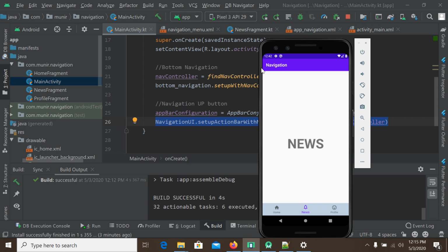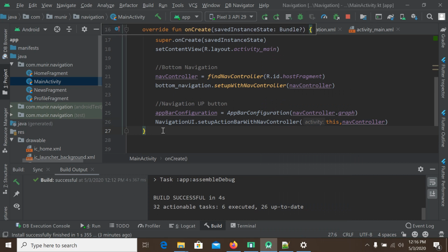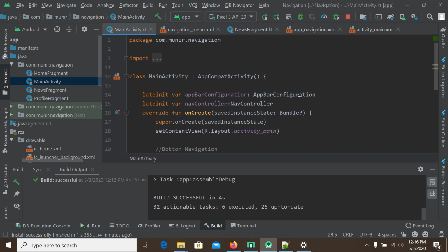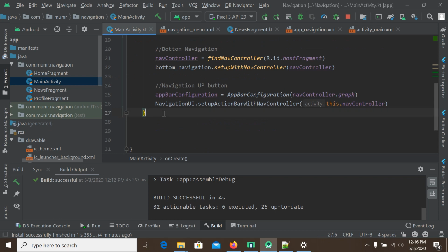And the next thing we need to do, if we click the arrow button, we need to go to the exact fragment. So we need to override a function which name is on support navigate up. We will override it outside our onCreate, so it will be outside.